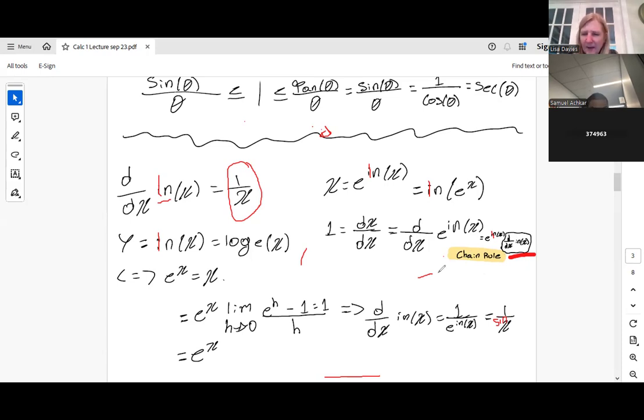So what this is saying is we're going to take e to the ln x and multiply it by the chain rule derivative, which means the derivative of just the exponent part, which is ln x. So when you're done, you're going to end up with e to the x, and then the derivative of ln of x, which is 1 over x. And so our entire derivative in this case would be e to the x over x.